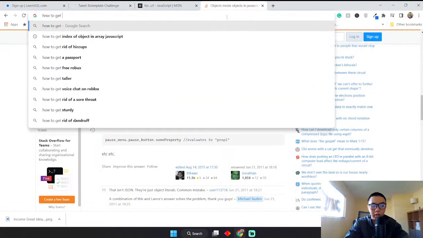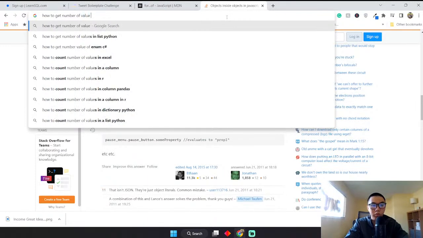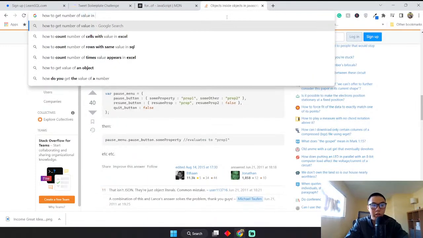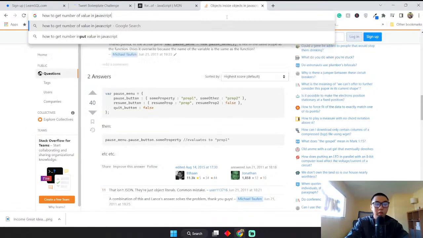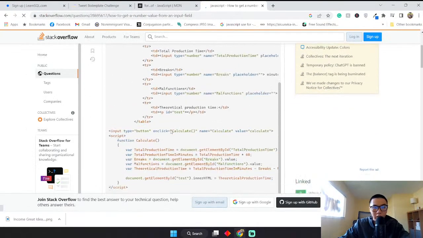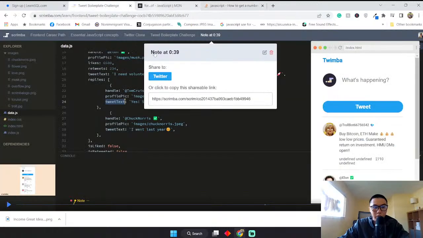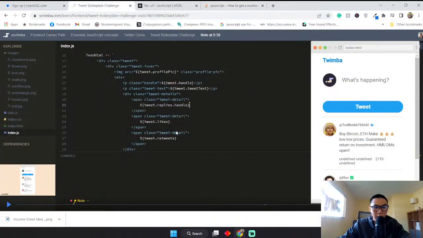How to get number of values in JavaScript. Dot values, right? I don't think that would work.